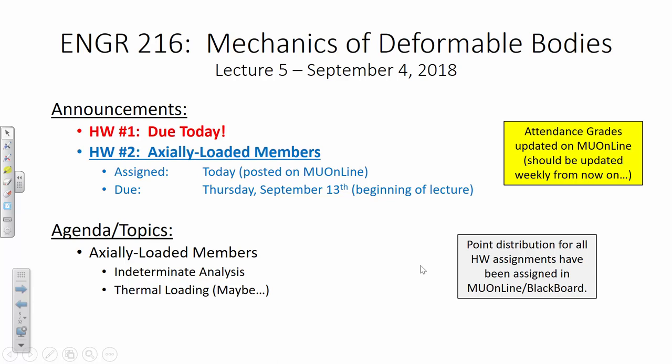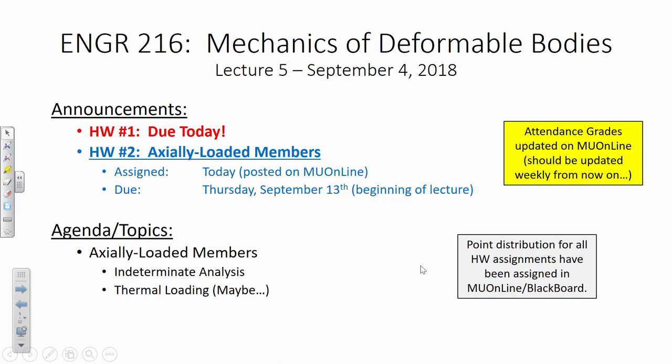The homework's weighted. For instance, if I have one homework assignment that has 40 points, and one that's 50 points, the homework that has 50 points is worth more and is weighted accordingly. The way I'm going to compute your homework average is I'm going to add up all the possible homework points and everything you earned, and then divide, and that's your homework grade. There is an opportunity at the end for some bonus credit on the homework, and one question I get is, can I get over 100% on the homework average? The answer is yes, you can. I just want you to be aware of that. Okay, any questions?